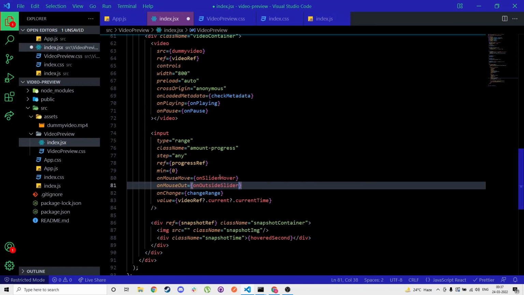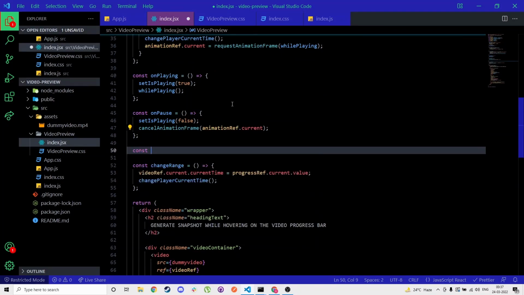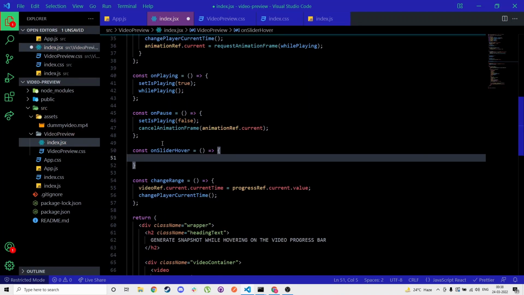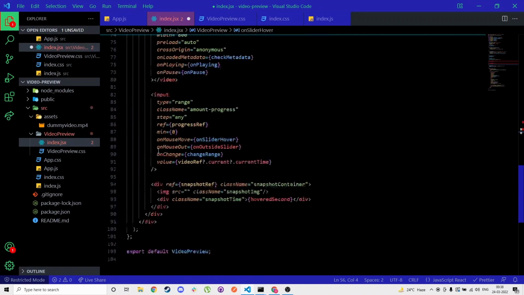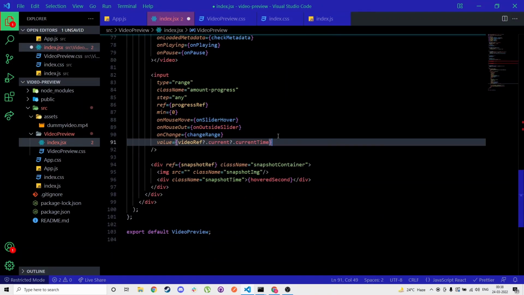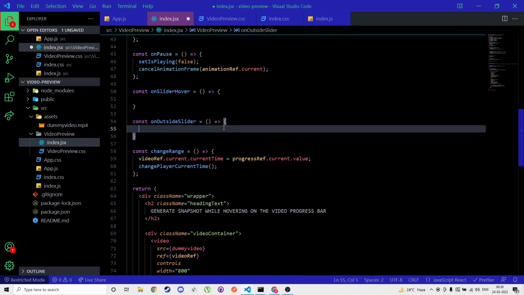All right, so now let's focus on creating these two functions. I'm going to create an arrow function for the first, and do the same for the other one, named onOutsideSlider.